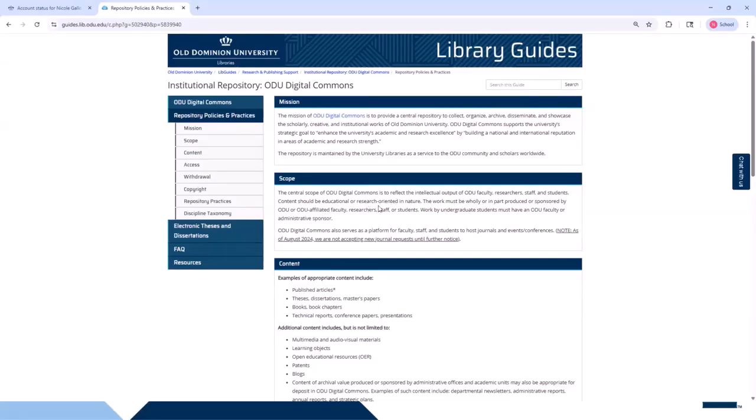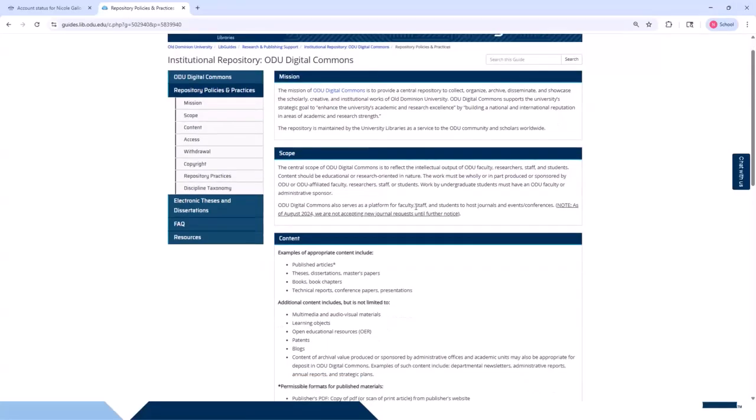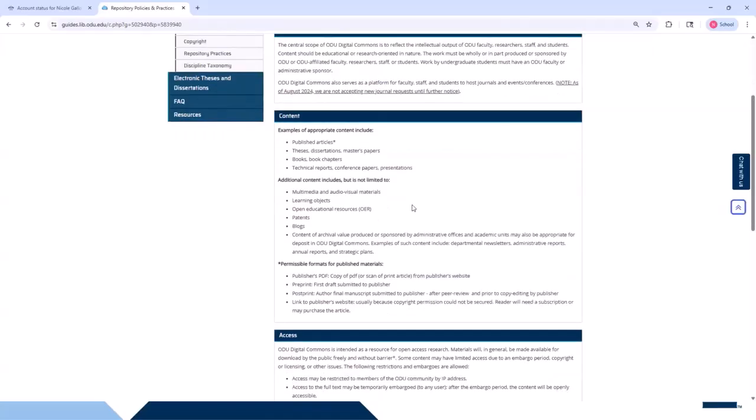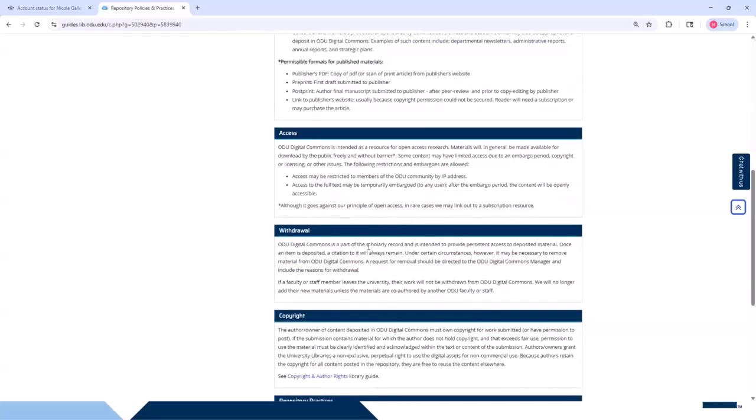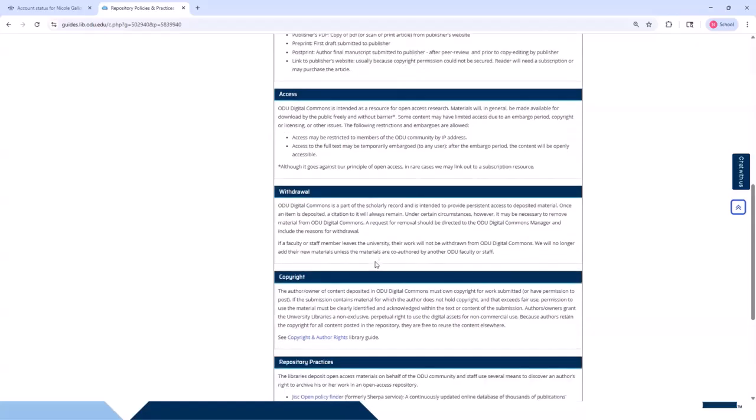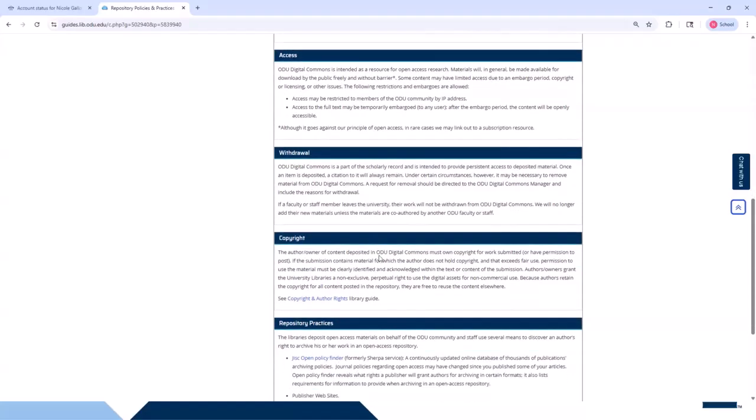It should be educational or research oriented in nature, although we do have the poetry, the creative things in there as well. Access: it is intended to be an open access research platform. We can withdraw items if there's good reason to do so, but a metadata citation record will always remain. Even if you can't download the actual item anymore, the metadata will still be there.